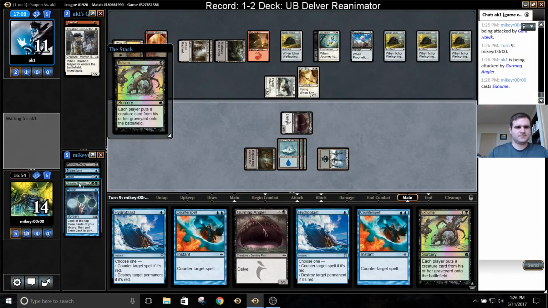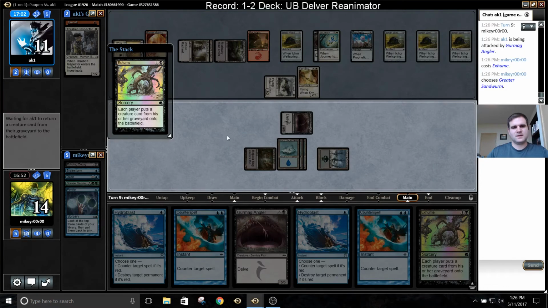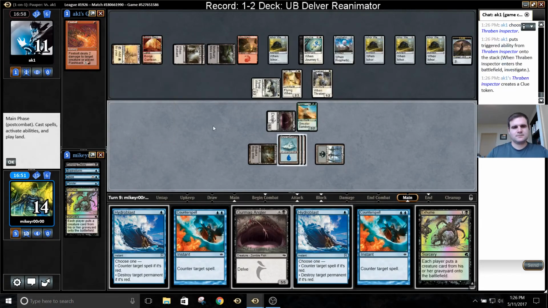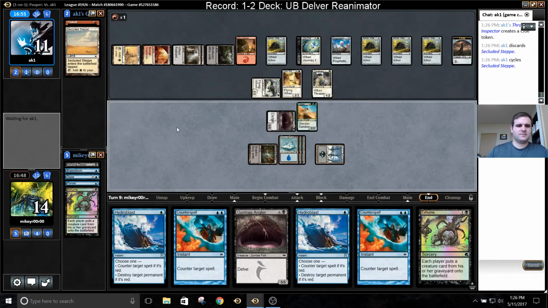A little unfortunate my opponent gets a sweet value, but it is what it is. Alright, well, pass the turn. Cycling. My opponent's going to have like a bunch of burn spells at some point in here. Don't know exactly when.